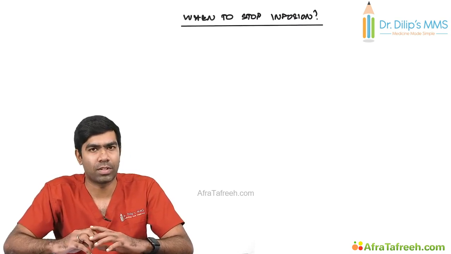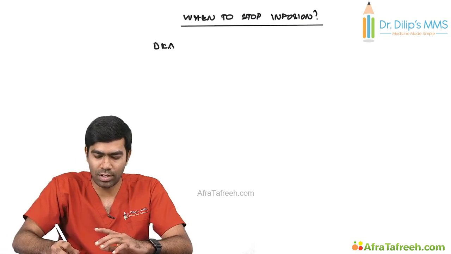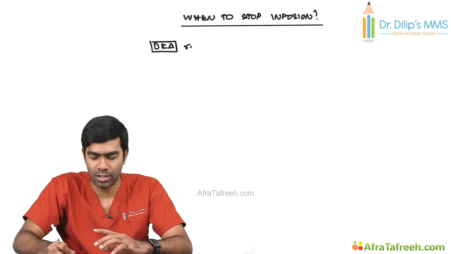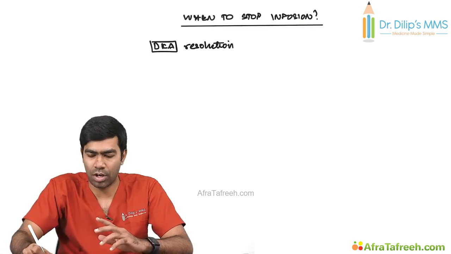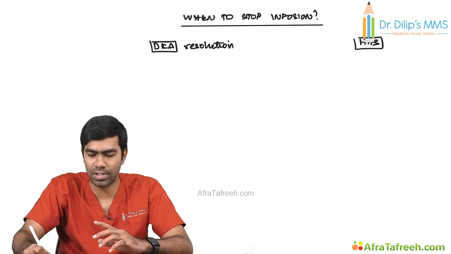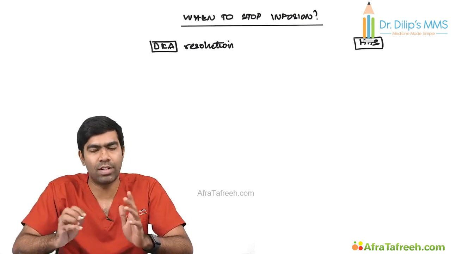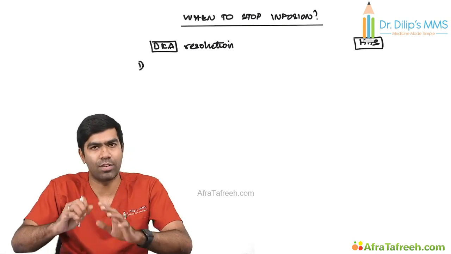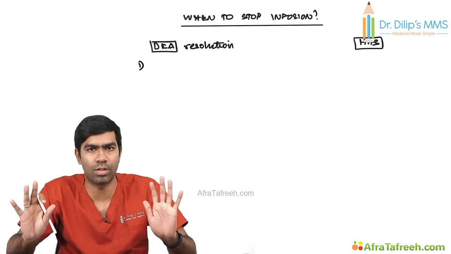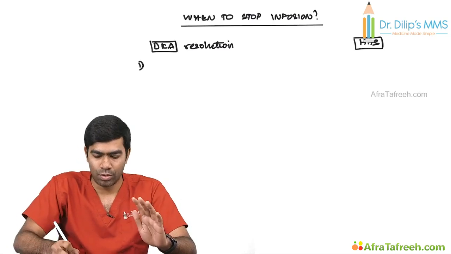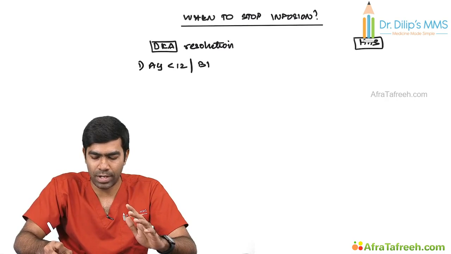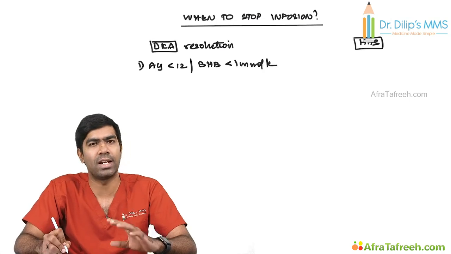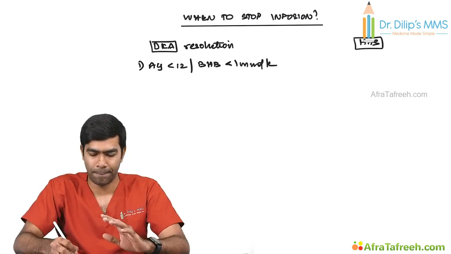It's quite simple. First, you have to resolve the ketoacidosis. DKA should be resolved. That's the indication to stop the insulin infusion. Or in HHS, you have a separate indication, which I'll tell you. In DKA, when to stop. So first is you have to resolve the ketoacidosis. Then only you can stop the insulin infusion. So for that, first thing, anion gap should be less than 12, or your beta-hydroxybutyrate value should be less than 1 millimoles per liter or vaguely less than 10 milligrams per deciliter.